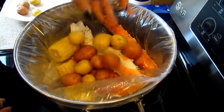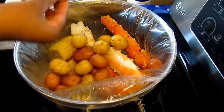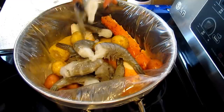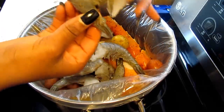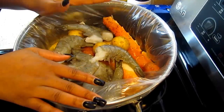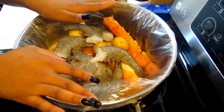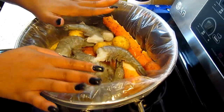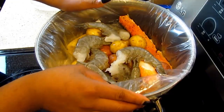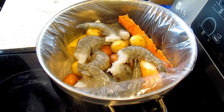I want to make this video very detailed and answer everything the first time. Now we're going to take our shrimp — it's already been deveined and cleaned. Look how big these shrimp are! Now we're going to start on our dry ingredients. I do not measure anything; I just stop when I feel like it's okay to stop.